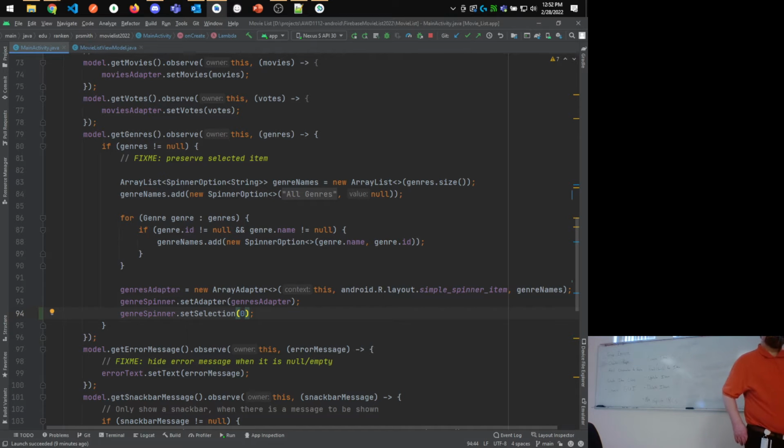Yeah. So we just go to the genre spinner on item selected listener, where we know what item is selected. We save that to a class-level instance. So wait a second. Save what? The position that is selected. Okay. So you're going to save the position that's selected.